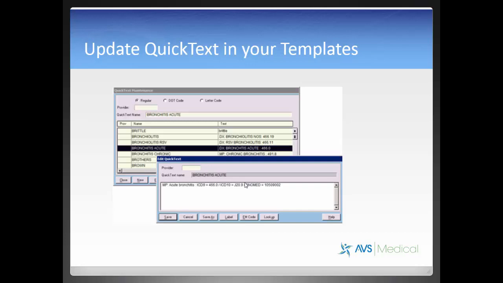So that's how you edit the quick text. As I think you can gather, that can be quite lengthy to do, and that's why we recommend maybe consider just not using quick text in your note templates and just use that HLI tool, particularly in the case of a one-to-many relationship where you've got one ICD-9 code in there now, but you may need to have a list of 4, 5, or 10 ICD-10 codes for that same diagnosis going forward. For the one-to-one, the hypertensions of the world, it might be worth it to go through and edit that quick text in your templates.